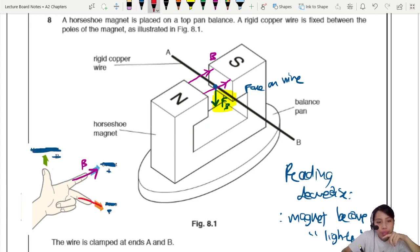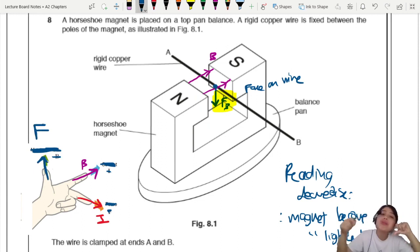Current is this way. Thumb will be force this way. Didn't check the diagram earlier when I pasted it in. Never mind. Okay, so this is Fleming's left hand rule.